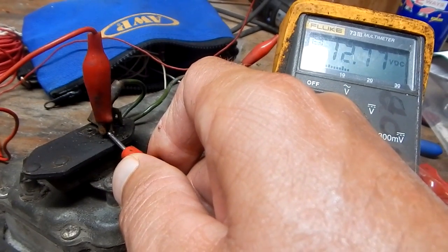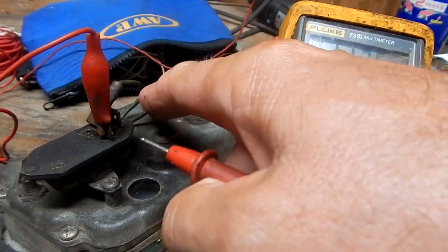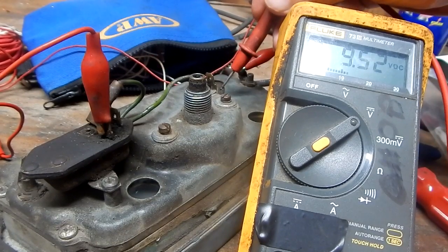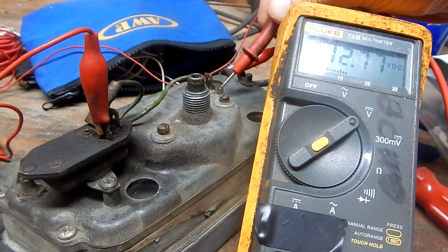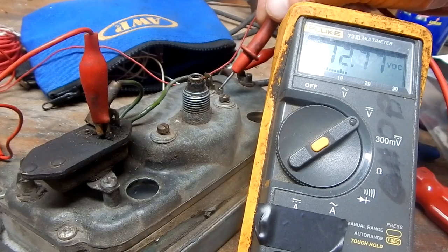Okay, there's my input. There's my battery voltage, 12.77. And this green wire is the output, and it goes directly to my temperature indicator. And I'm reading that, and it says 12.77. So I found this on eBay for like $15, so I'm going to replace that and see what it does.